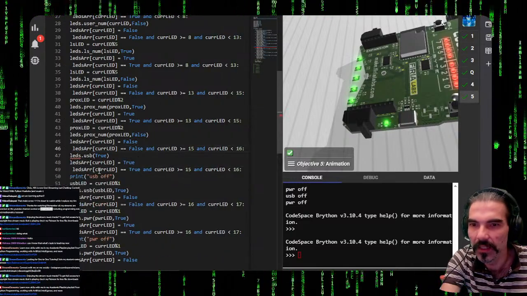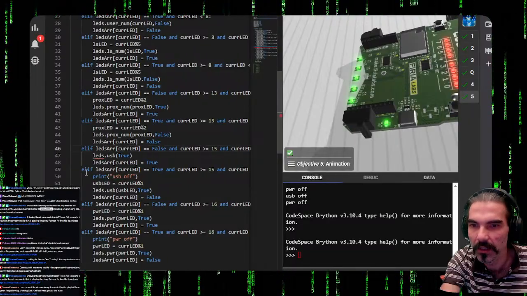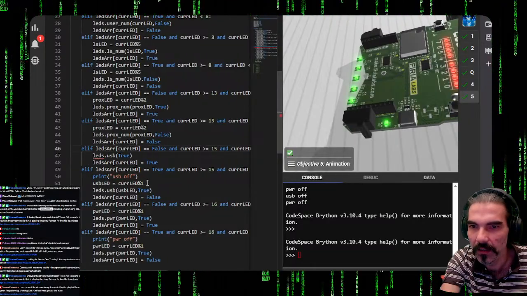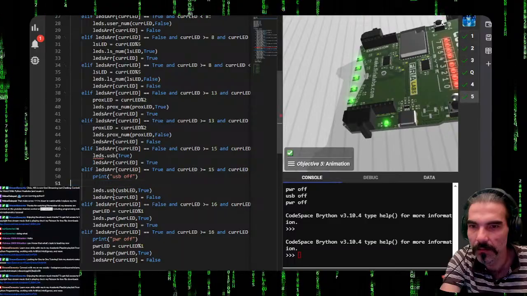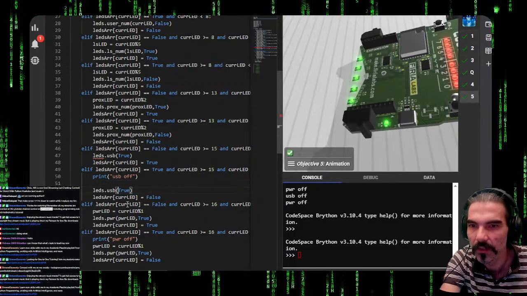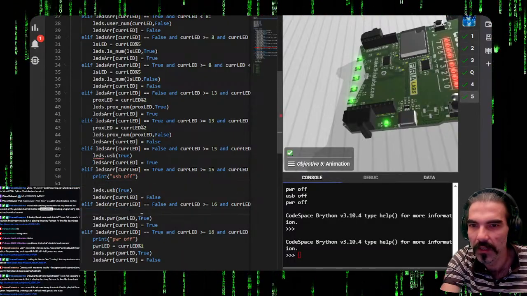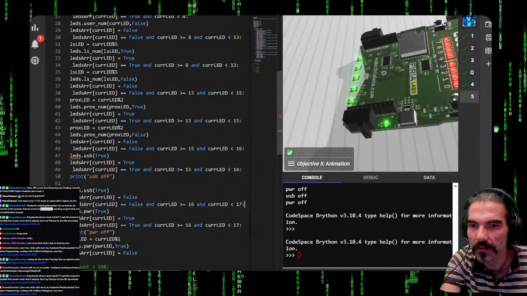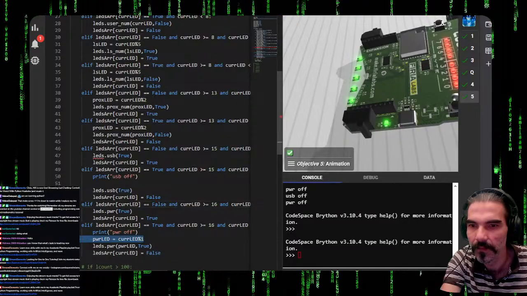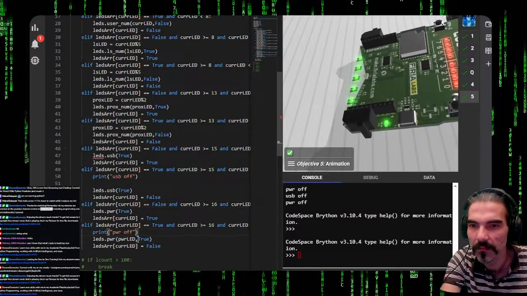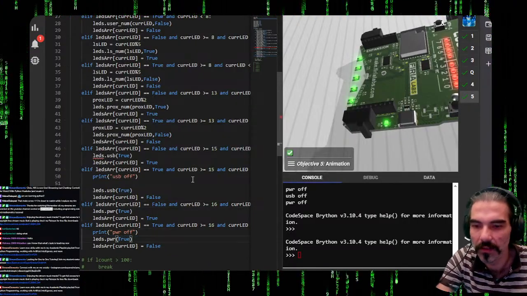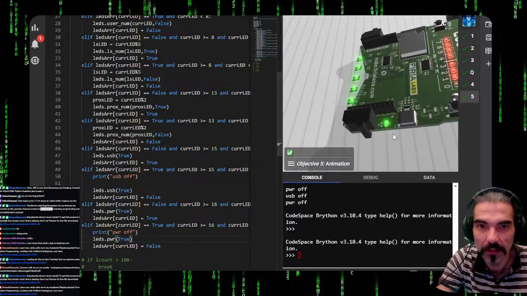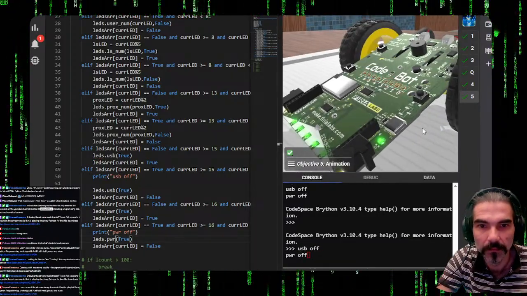We don't even need a mod in the front here, because it doesn't even take a value. We just need true or false to turn that on or turn that off, because there are not multiple LEDs available to swap between. So we don't even need mods or zeros and ones. There we go.